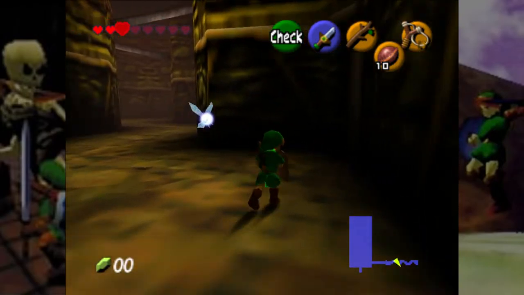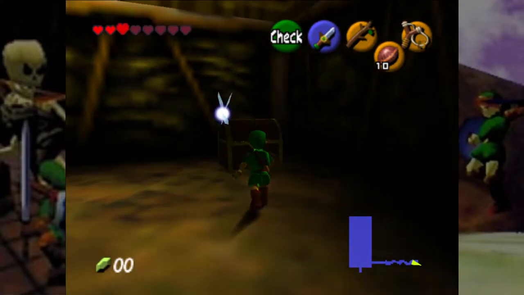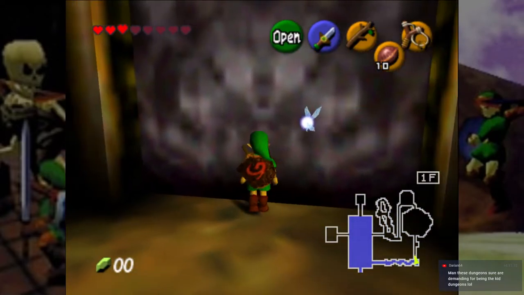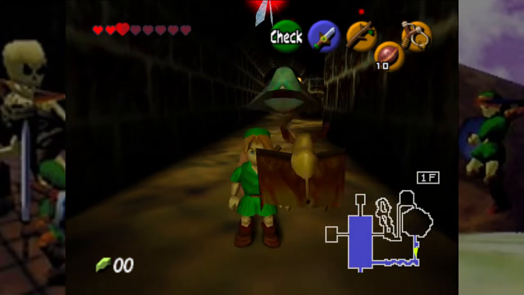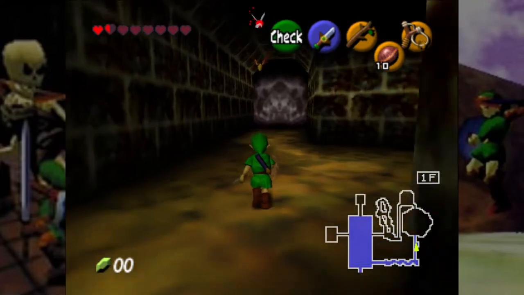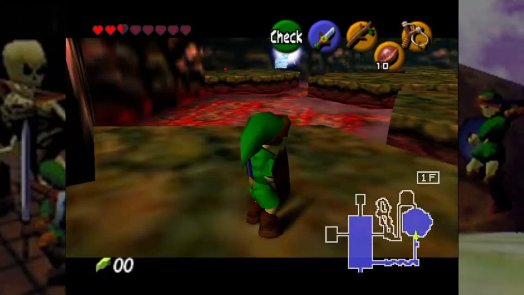Baby Dodongos do not bounce off shields. They do still explode. Found the dungeon map. Hello, you're gonna burn my shield, aren't you? Oh, rock slides, okay. I'm still getting the buttons mixed up.